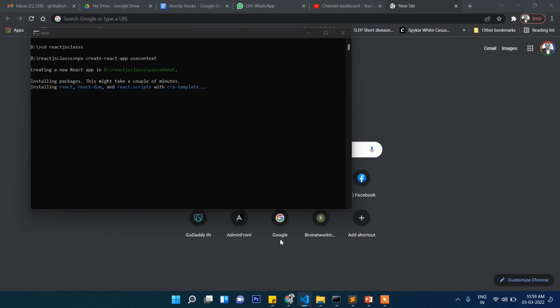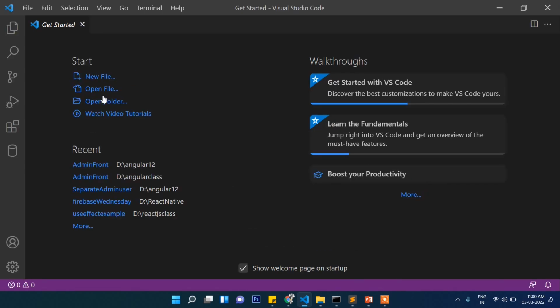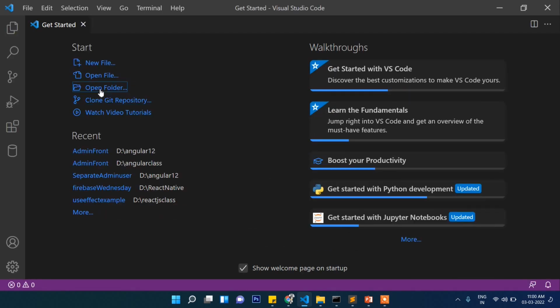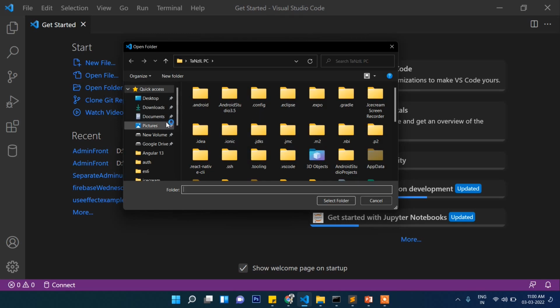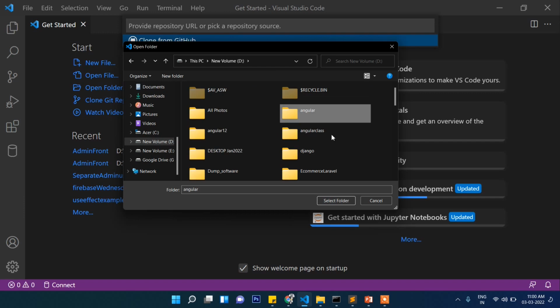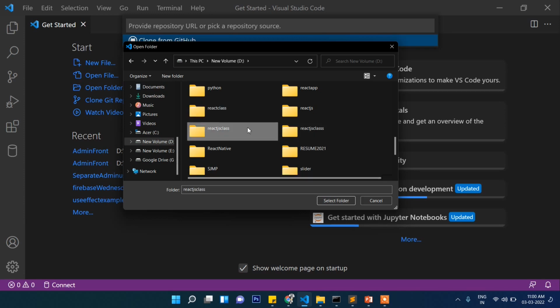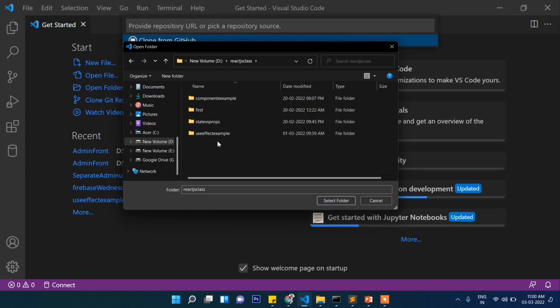In the meantime, let's open it in Visual Studio Code. Open folder, D drive, then the ReactJs class folder, then usecontext.